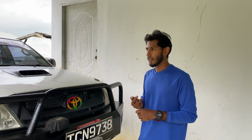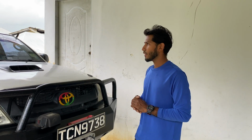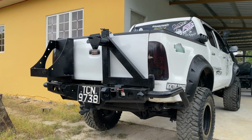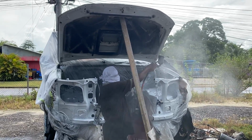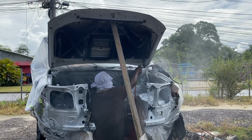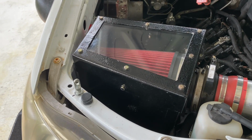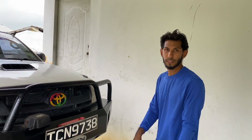a lot to talk about. New crankcase as well, the correct crankcase. The bumpers were repainted, the chassis was restored, the back bumper was also repainted, the transmission and the engine were also painted. We have an airbox built by myself as well. A lot of fabrication, a lot of things to talk about on this, so you guys will see as we go along.